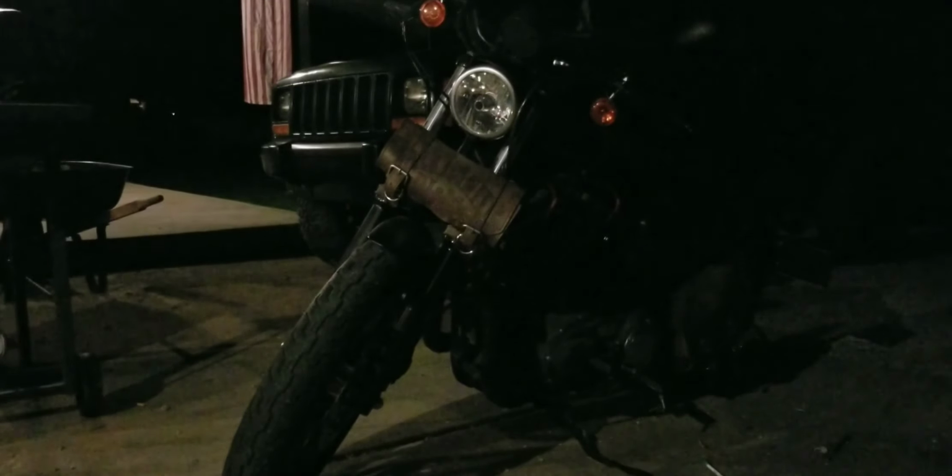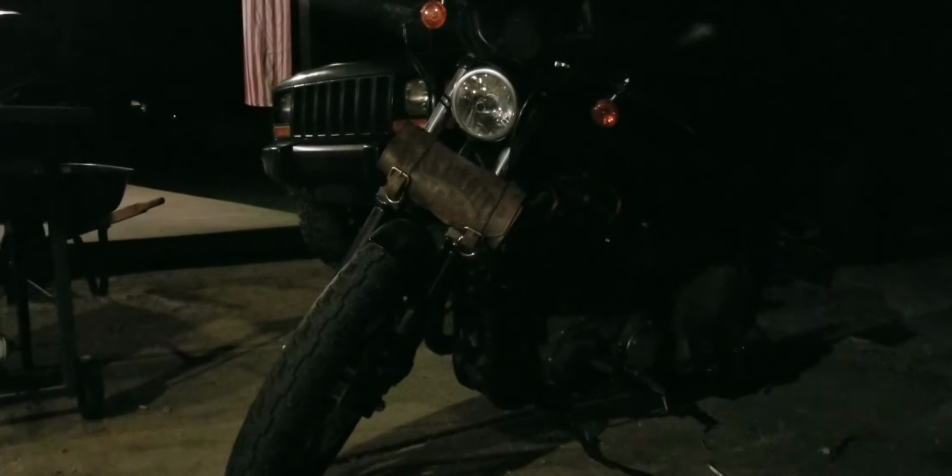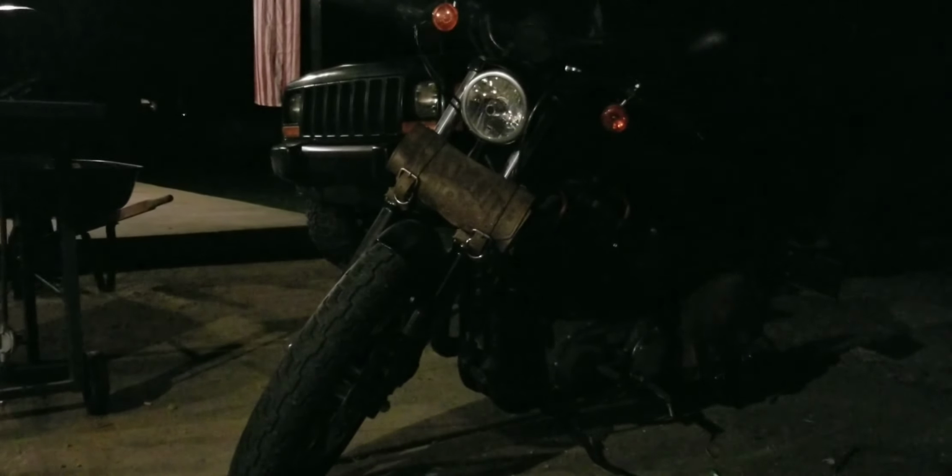To tow it, it's going to need new tires in the back. No towing place is going to touch it with the tires that are on it. So that's over $1,000 just to put 11R22.5s mounted on the back of it, plus $500 or $600 in towing. No matter what we do, it's not going to be a cheap fix for this bus.